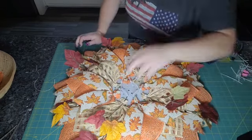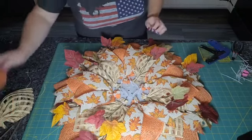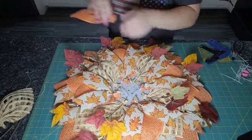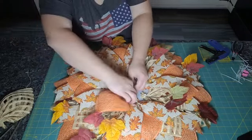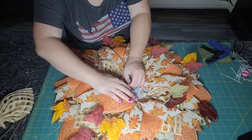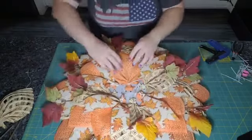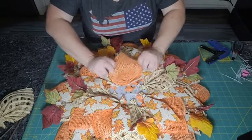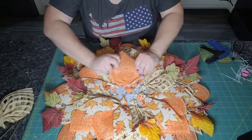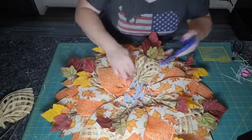Okay, let's put our last couple petals here. We have to make 2 more, so let's put orange here. Yep. Orange here. And we're not putting any type of accoutrement in this row. We're just gonna put a petal. Why am I trying to do this so weird? Let's do it like this. Come on, Dean Michael. Help me out here. There we go. Yellow and senna. You're right. You're exactly right.